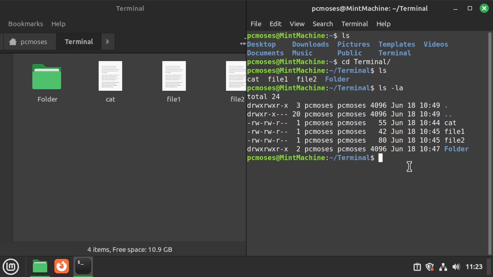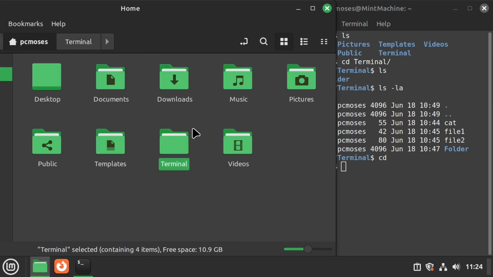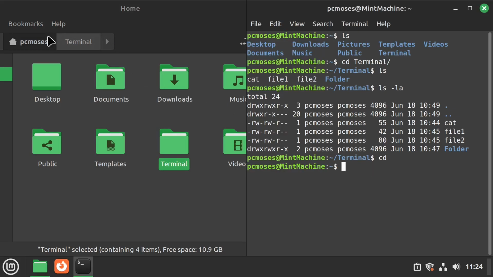Another secret is, if you do cd with no arguments, right? Typically we would do change directory to a folder, right? We're going to change into another directory. If you just leave it blank and hit enter, we go back to our home directory. So another command is pwd, print working directory.